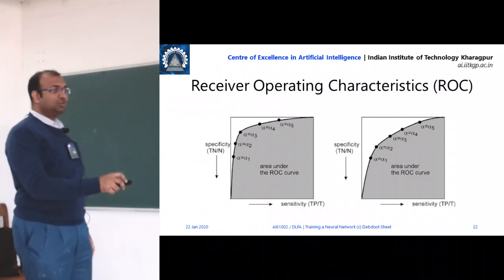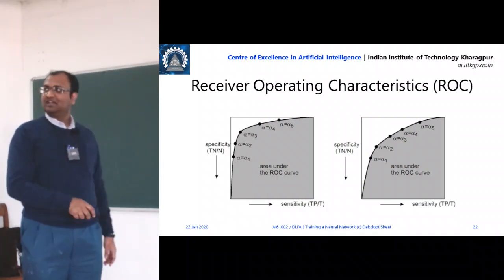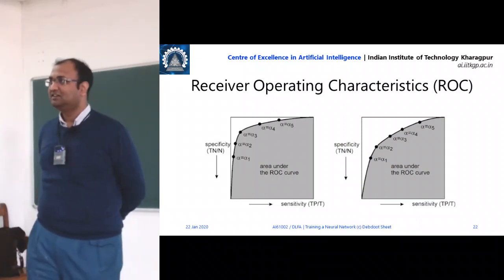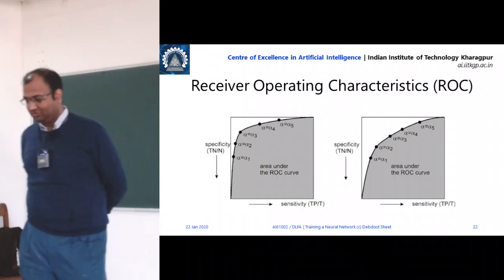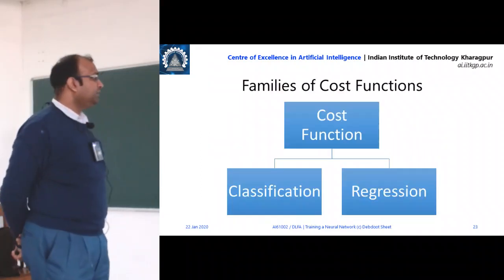By changing these thresholds, I can either be very good, say I am on this threshold, then I am very good on sensitivity but very bad in specificity. Whereas if I am at that point, then I am very good in specificity and very bad in sensitivity. And this was the point. So there is a trade-off between sensitivity and specificity, which you need to take into consideration as well. Now I will stop at this point.